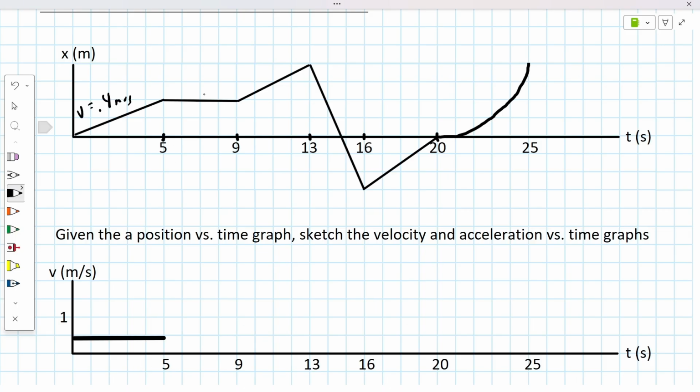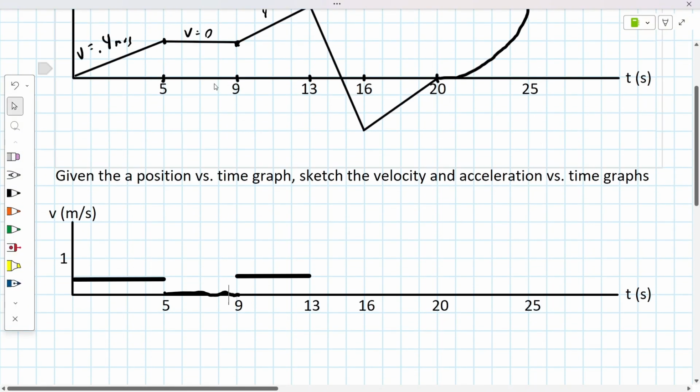Alright, and then this one, since this slope is 0 from these 2 points, the velocity will be equal to 0. So this one will just be a straight line down here, which will be like that. And we can just continue doing the same thing for this one. This one we already found was 2 over 4, so that's 1/2. So we can draw the velocity 1/2 right here, that's constant.